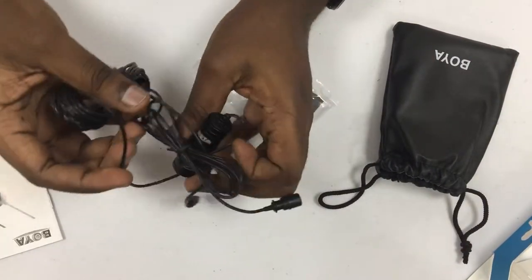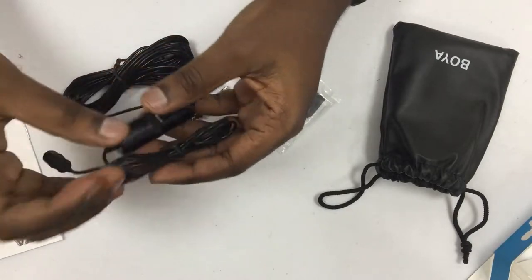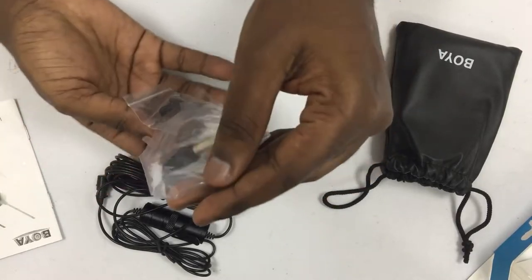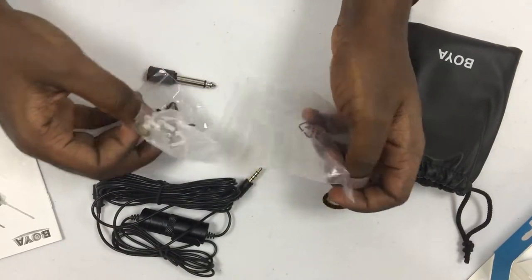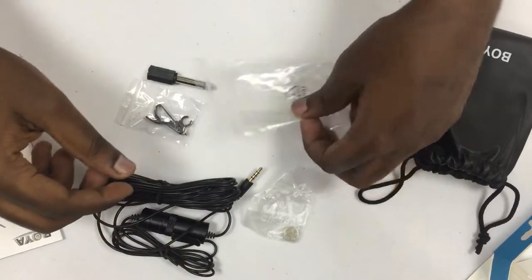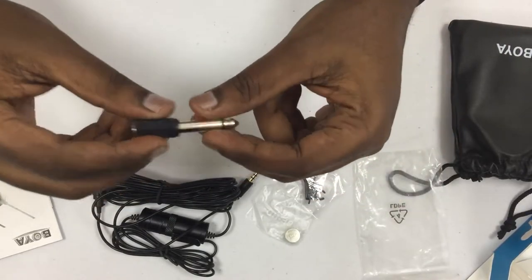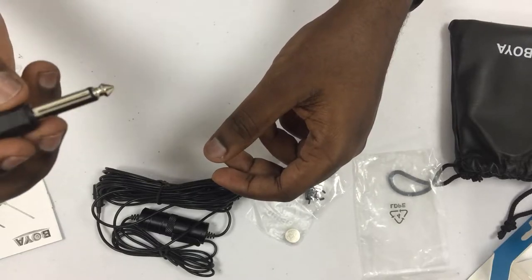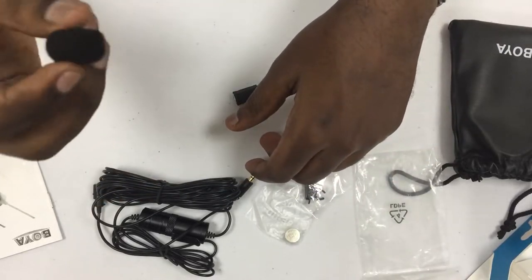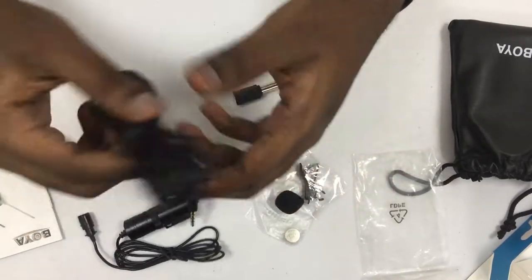So this is the microphone. As you can see, this is the microphone. Then it comes with other stuff. So this is the battery, AAA battery. Yeah, and this is the clamp for the microphone. Yeah, and this one is the adapter for cameras if you're using it on a camera. Yeah, and this is the windshield for noise cancellation, background noise cancellation. Yeah, so this is the microphone.